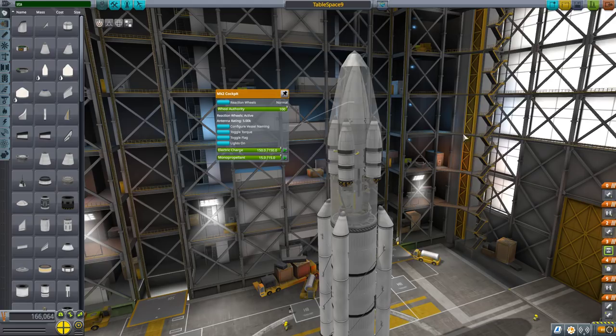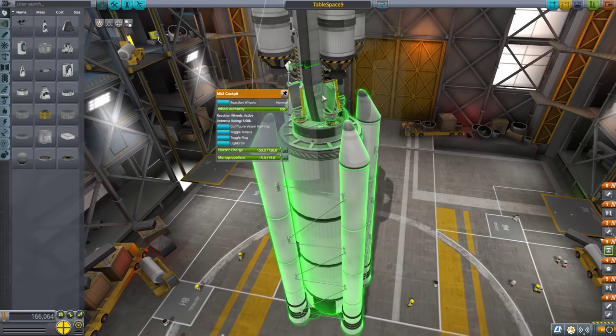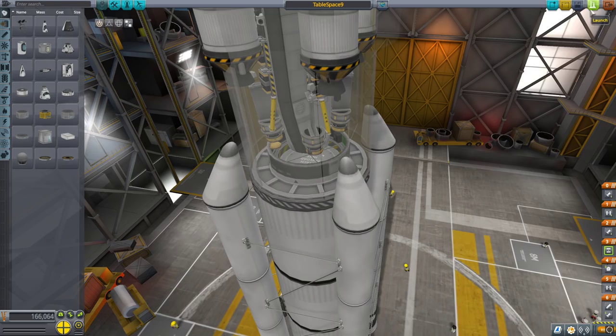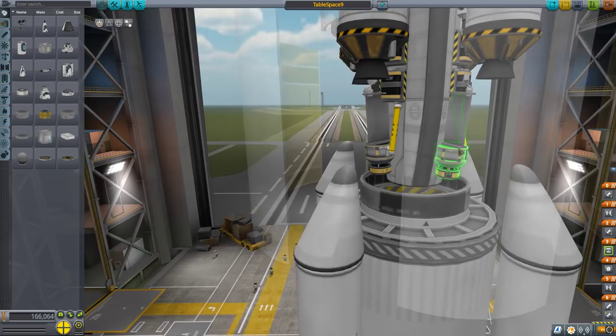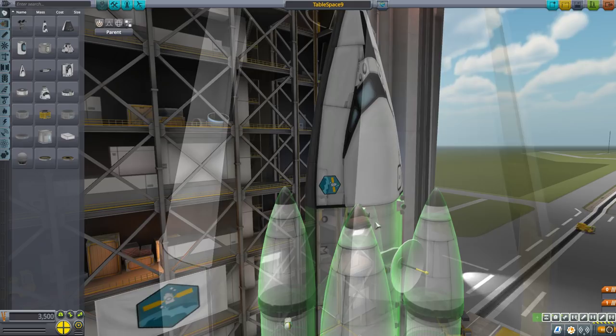Why does table space 8 not work, but table space 9 does? What's the issue? Is there a connection issue down here? Is it something to do with these things? I think that's the problem. Let's move those up a bit. Like that. Why? Why is that a problem now? Maybe if I take off everything like that and then reconnect everything like that and then save it and launch it.